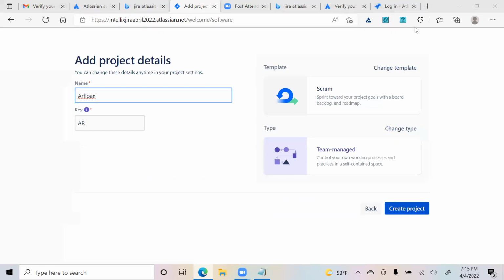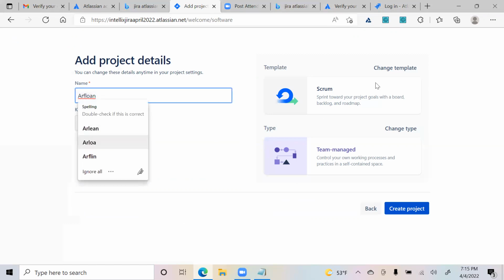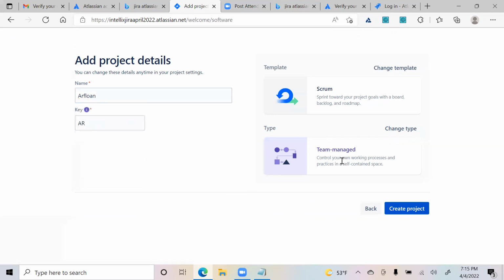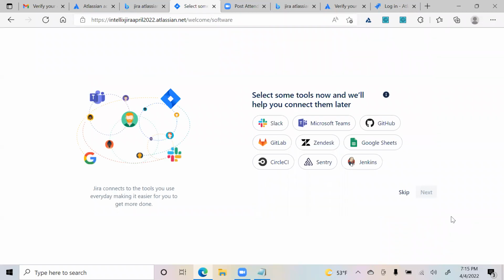Okay, so now I have my project name, my template selected, and team managed project selected here. Now I'm going to create a project. Hopefully this one will be done. Again, it will ask you some more tools.